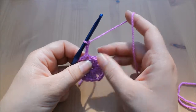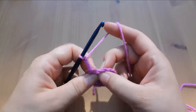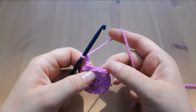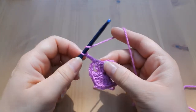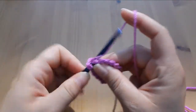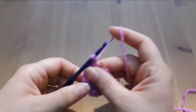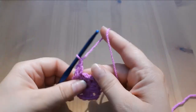So we're going to work into the top of the stitch. So the top of the stitch is just here. You can see the V's on the top. So we're going to yarn over and insert our hook into the top of the stitch. Yarn over, pull through, yarn over, pull through 2, yarn over, pull through 2.